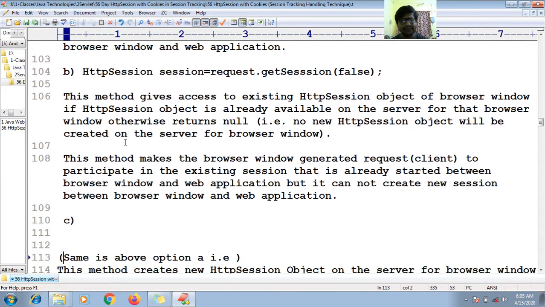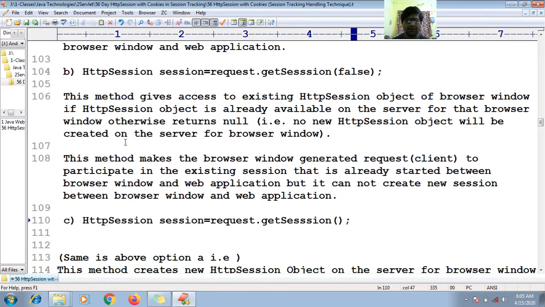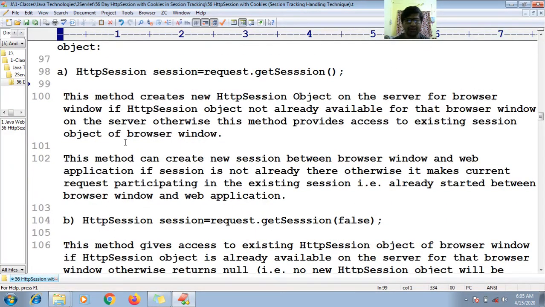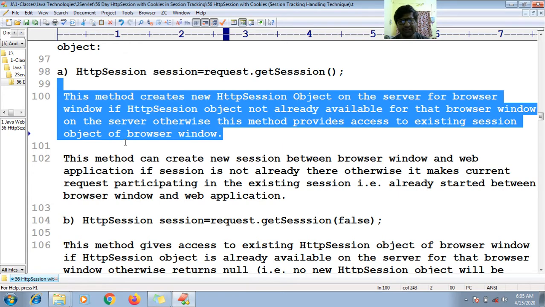Okay guys, so let us see the third way of creating an HTTP session. Here the explanation is similar to option A. Let me pass one boolean parameter, that is true. So this method creates a new HTTP session object on the server for the browser window if an HTTP session object is not already available for that browser window on the server.